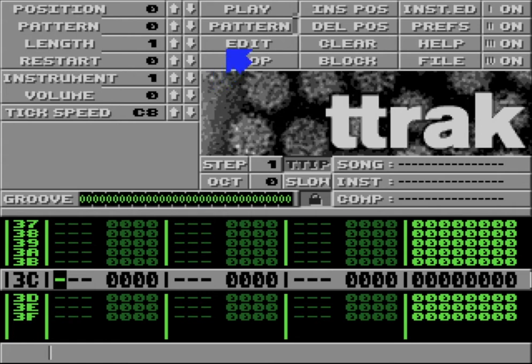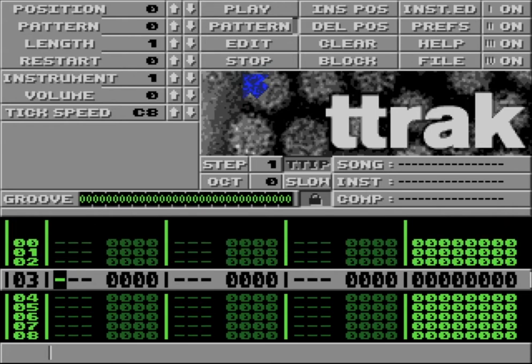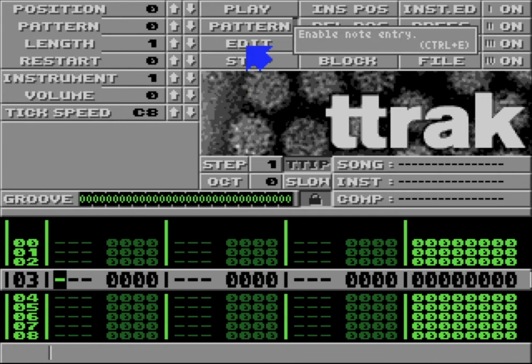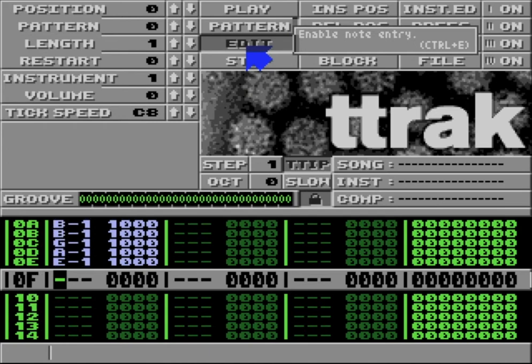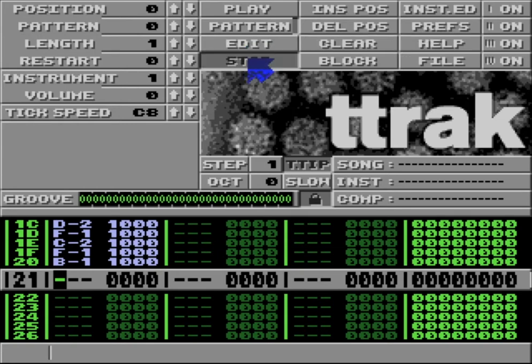Right, edit. I can't even remember how I used to have it. I used to have some sort of cycle where you press space a number of times and it would cycle through the different edit modes. But from now on, if you want to edit at any time, you can just press Control E and that'll toggle edit mode. From that point on, you can add stuff, right? Control E, stop. Don't need to tell you what that does.